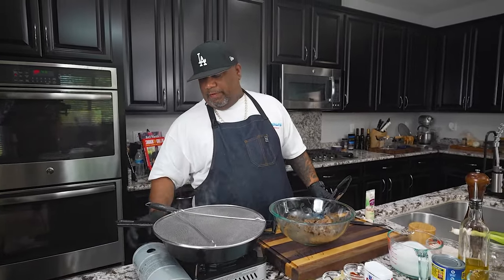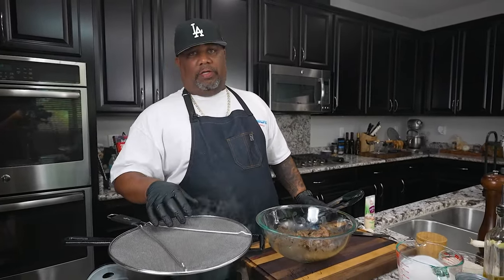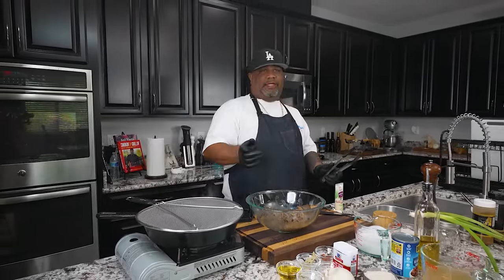Now, we're just going to go about 2 minutes. It didn't have time to settle down. Like I said, I just lowered my temperature. I'm at a medium flame right now. Remember, we're not trying to cook it through, because we're going to stick this in the oven. That's what the preheat was for. Super easy, big on flavor. I promise you, everybody's going to have you making this.